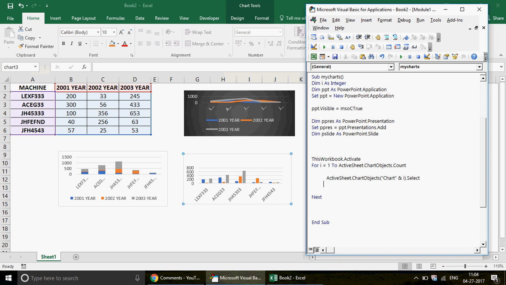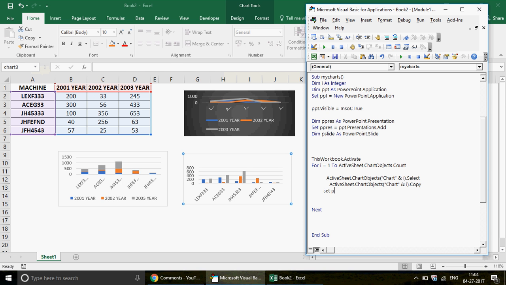So when the chart is selected, what is the next thing you want to do? Obviously that chart has to be copied. That's what we actually want to do. So if I write the same line here, for example, if we want to see if we can copy that chart, I just write here dot copy. Let us see if we can do that. If we can do that, good. Otherwise we will see what we need to do. Okay, so once the chart is copied, after we get it selected, we would like to go to the slide.